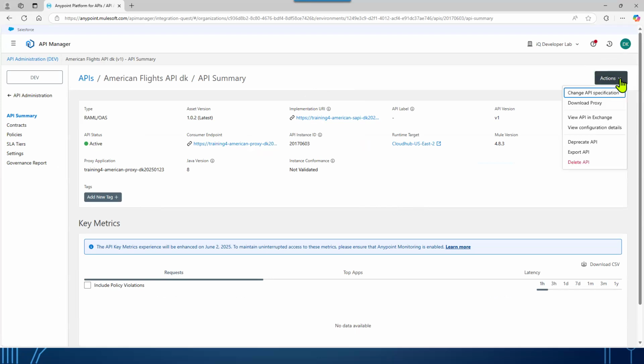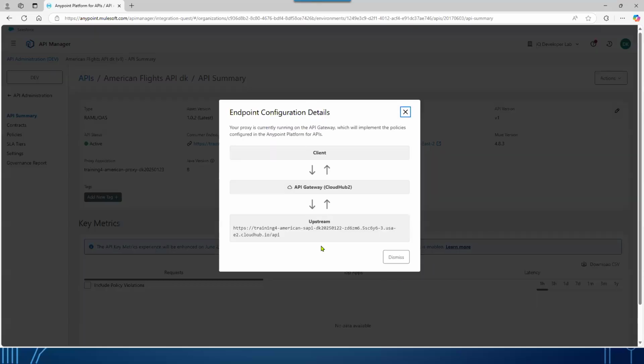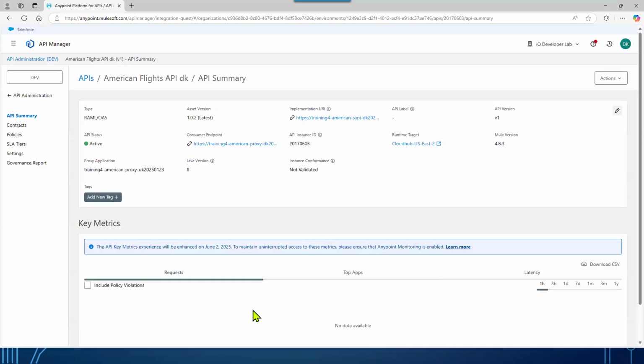And if you come up to actions in the upper right and you view configuration details, it's going to show you that relationship. Okay. It's going to say this endpoint actually sits in front of this app. Okay. So that's your web service you created that is in the runtime also. And so this proxy is in front of it.